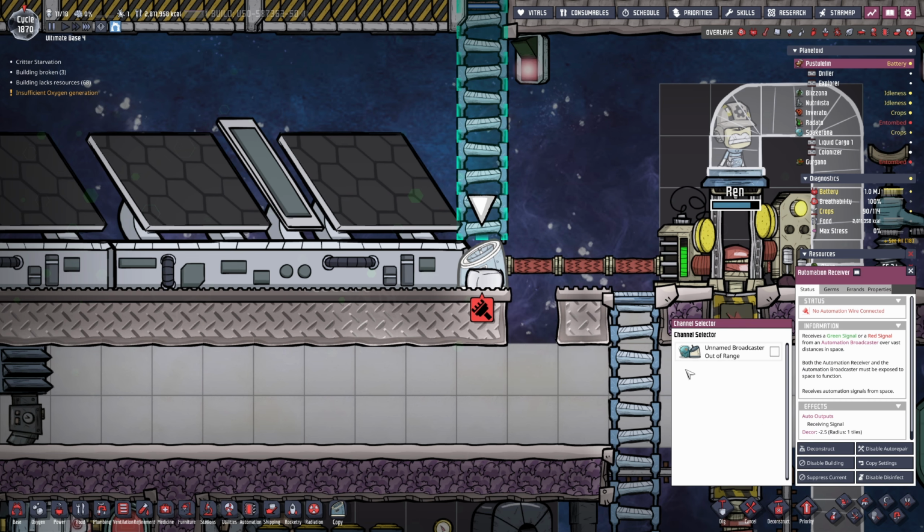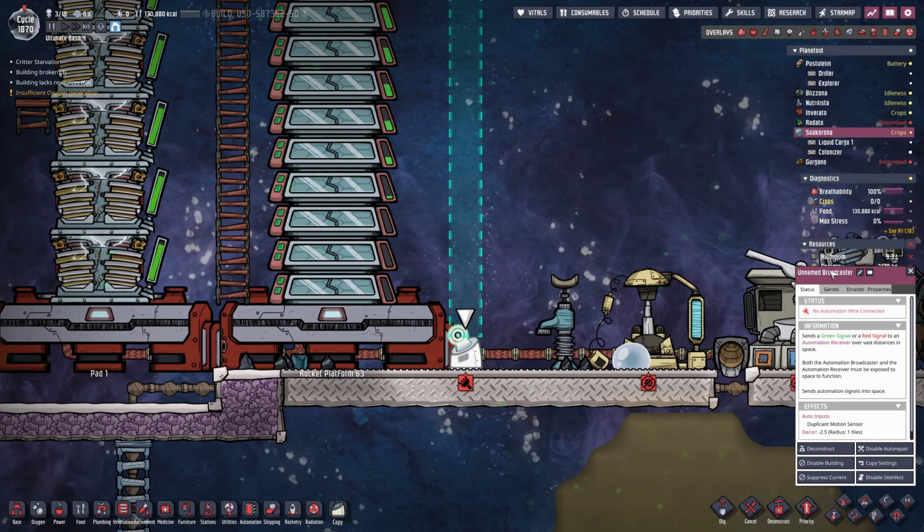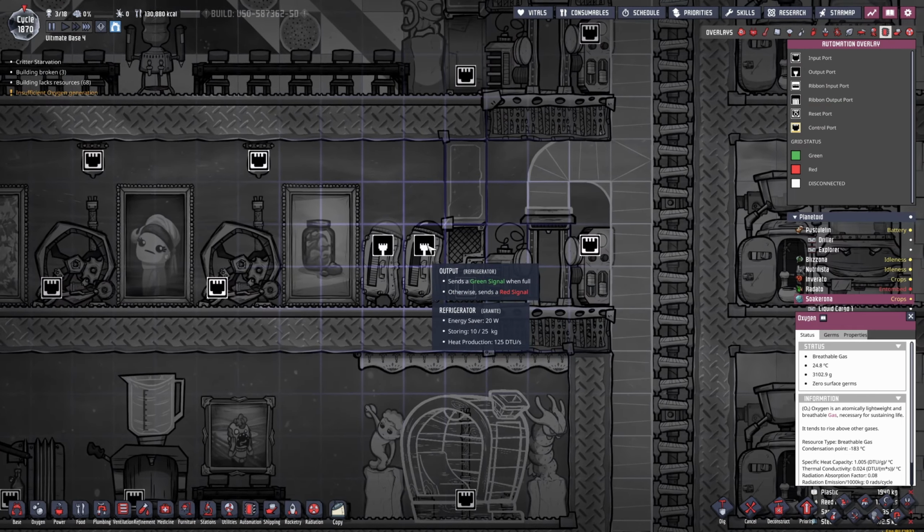Okay, there it is. Automation receiver, unnamed broadcaster out of range. Wait a second, we got it right here. So this needs to be renamed to hotel food delivery. Okay, now wait a second, how are we supposed to do that? What is this doing? Sends a green signal.